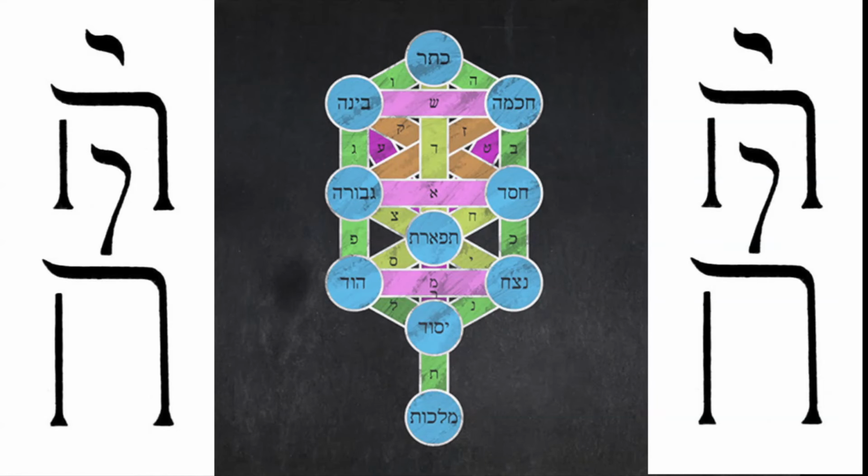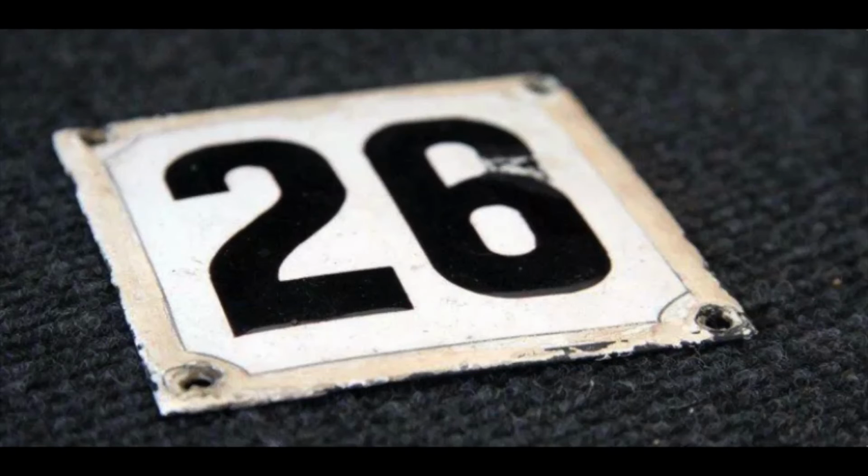So here we have it. The Yud, Hey, Vav, and Hey actually embody the representation of the Etz HaChaim. And now that means that anytime you're learning about any of these Sfirot, anytime you're learning about the Etz HaChaim structure, keep in your mind that you are actually learning about the name of God. And that exists everywhere. And you will be able to see signs anywhere you go.